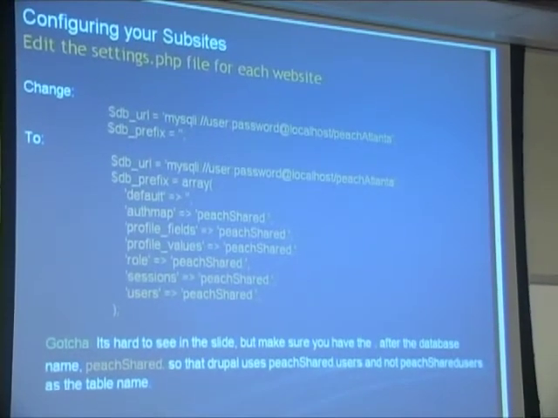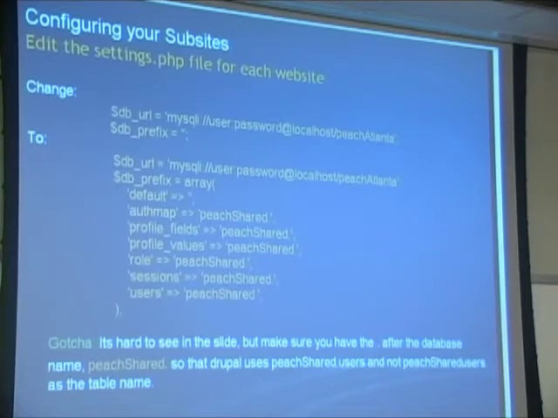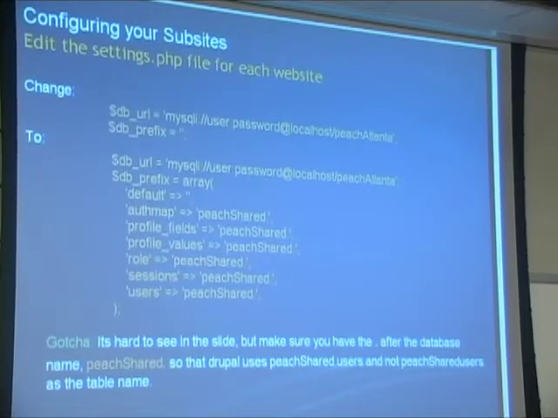So when you go into, we now need to set up a website, so they know that Atlanta, London, Tokyo, they're actually going to share the tables with the other database. So the way you do this is you go into your settings.php file for each sub-website, and you change your database connection to this one down here.